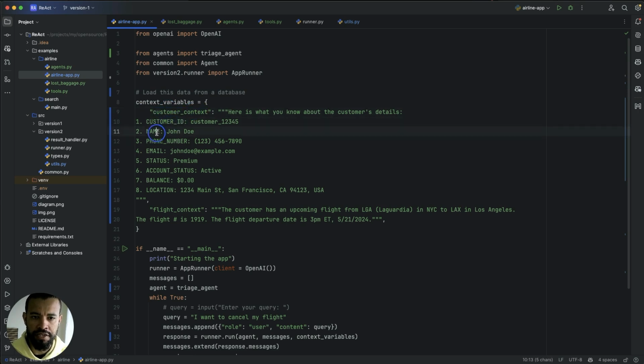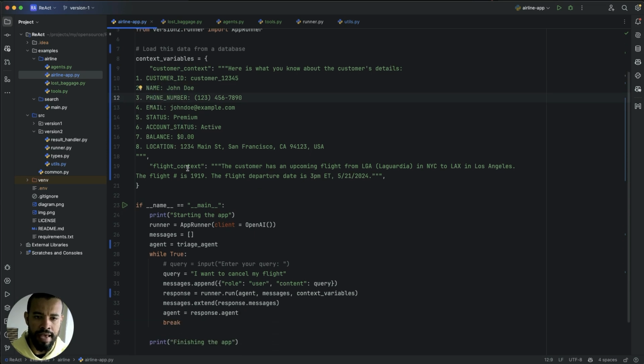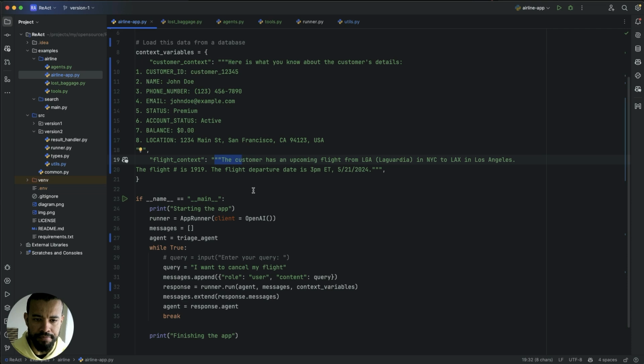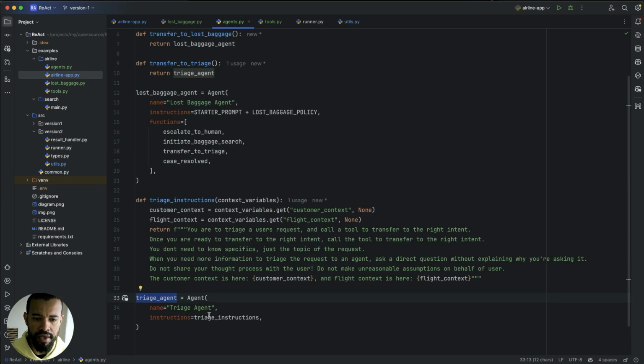So the customer ID, the name, the phone number, email, and so on and so forth, and the flight context as well. So you might ask some information about the flight context as part of the user login. So you're gonna have here already some information about this flight, and we're gonna pass it to our triage agent, and it would actually pass to the prompts that you're gonna be using as part of this process.